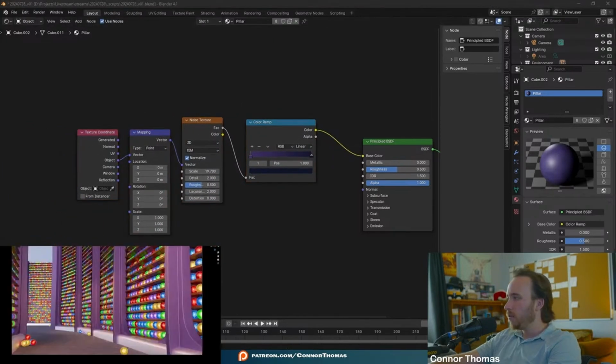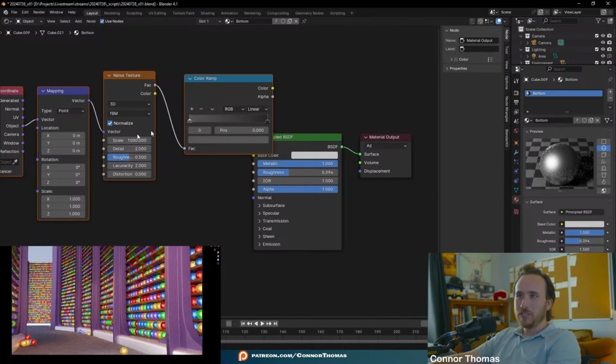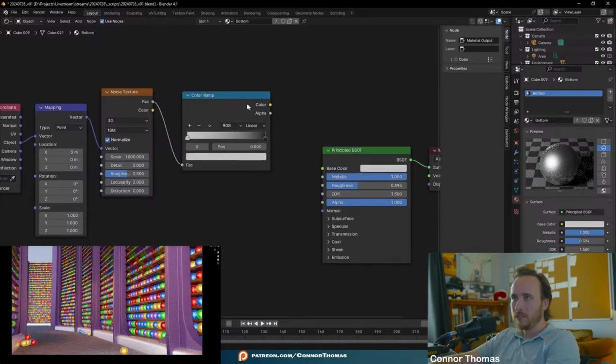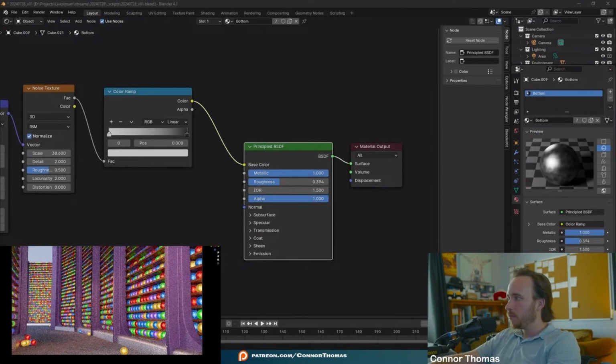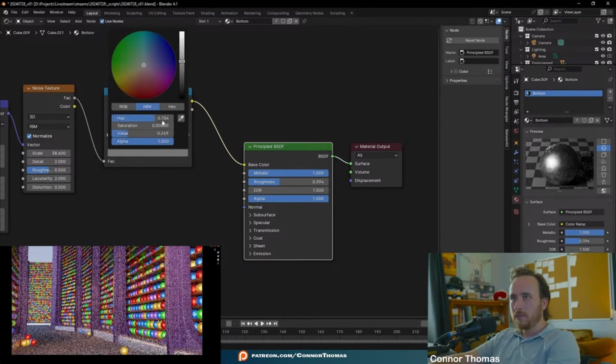So, I mean, I don't know that I want to really do anything on this, but we could change the roughness here to be more reflective of everything that's around it. I do feel like we could just paste our texture that we already have here, take the lighter gray value of this, and then just plug that into the silver here. Plug that into our base color of our principled BSDF, and then now we'll just get that overall texture feel to it throughout. I don't want this to be quite as dark though, so let's lift that up a bit.